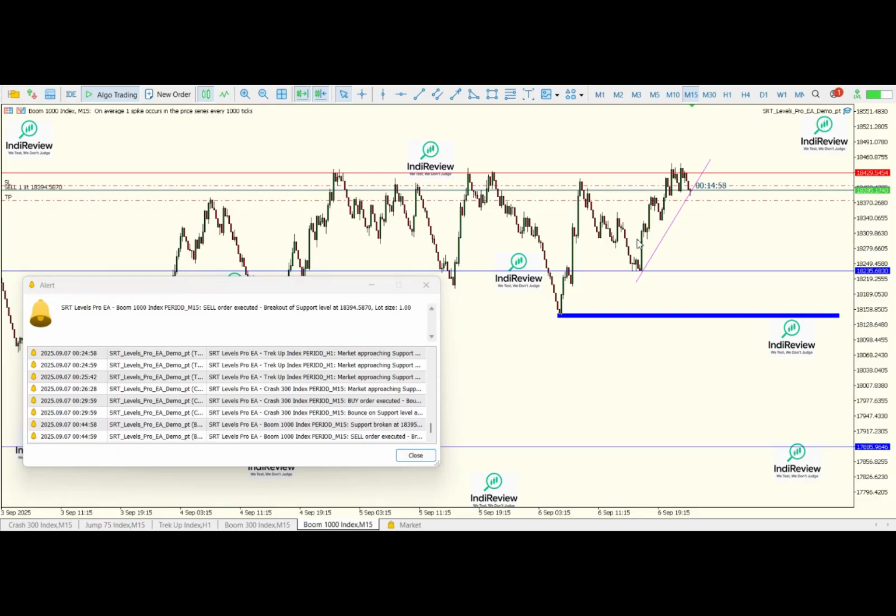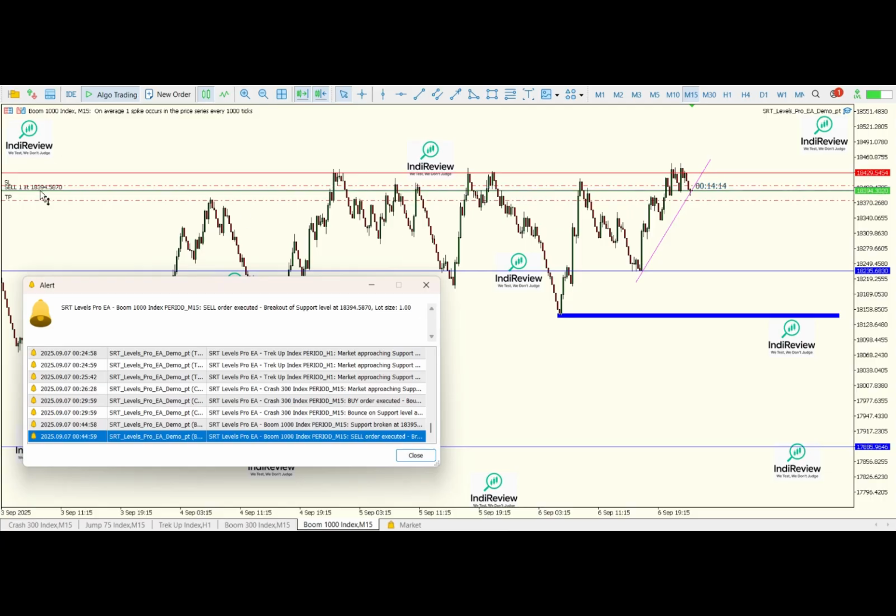Yeah. So a trade has been opened, and it says a sell order executed, and the reason for the sell order is there's a breakout of the support level. This, which is this one. So you realize that the support, this color was blue, and it's now changed to magenta. All right. So when we check, this alert would also go to my phone as well. It says support broken, changed to resistance, and then another message that came is sell order executed, breakout of support.